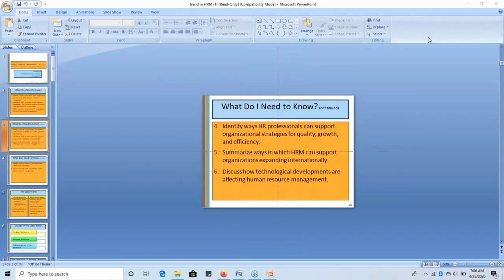From there, we look at how technology development is affecting human resource management. To what extent has technology affected human resource management? So you find out that in the past, human resource persons, otherwise known as personnel staff, did things traditionally, but with the advent of modernization, they have jettisoned the idea of doing things traditionally and embraced a more global system of technology.